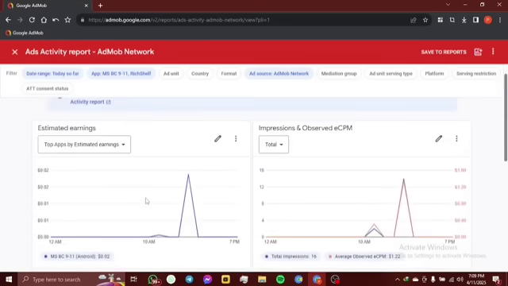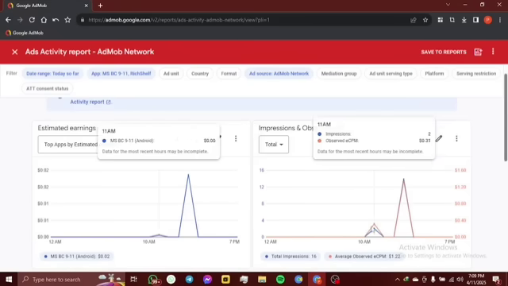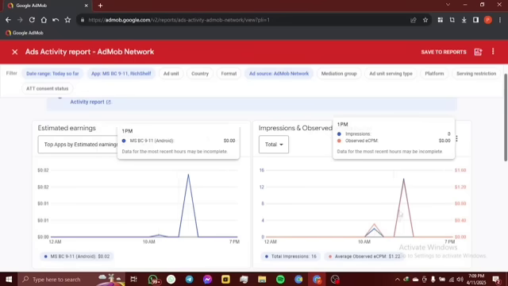Yes. So over here too, you can view the charts. The chart helps a lot, because it can show you what was happening at a certain point in time. Around 11 a.m. today, eCPM was 0.31. But then at 2 p.m. eCPM became 1.34. So if I was this guy, I would observe how I was doing it at 11 and how I was doing it at 2. Then I look at the difference.